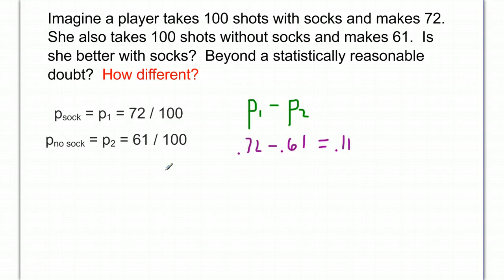When I do my actual calculation, because there's an interesting rule we have to do, the plus 2 plus 4 rule, it might deviate slightly from that, but it should be somewhere near that 11%.